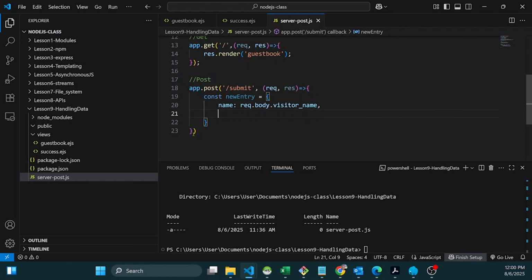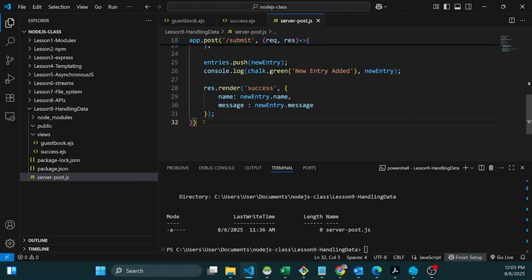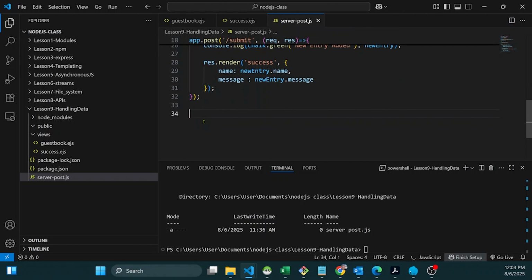And then we need to render the success page. And then finally we need to start the server. And then we can just say server post.